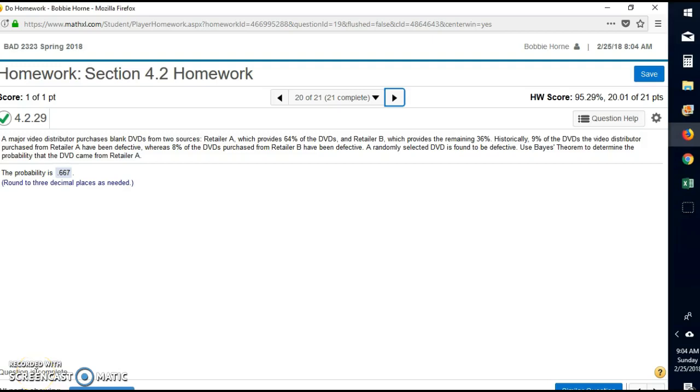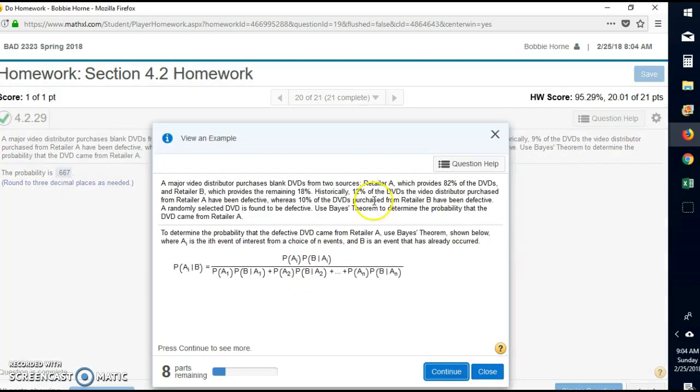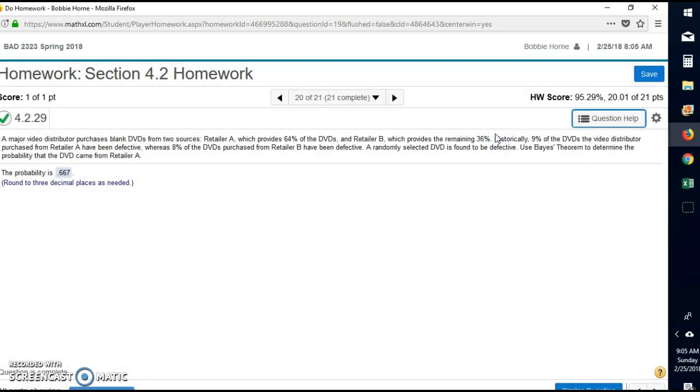Okay, I wanted to start with problem number 20, Bayes' theorem, just to show you that it's not as bad as the formula looks. First of all, if you look at Bayes' theorem, you'll see the formula, and you can write it down, but this is the probability of A and the probability of B given A. And then you have event A2, and we'll talk about that as well. But I'll just sum that up as we work this problem.